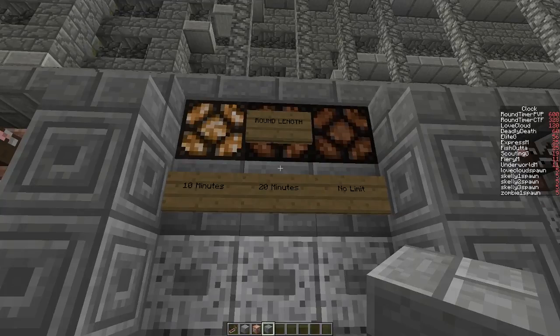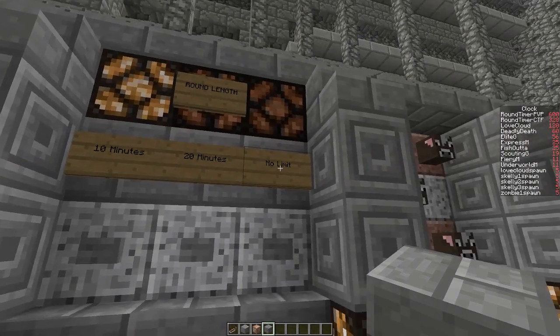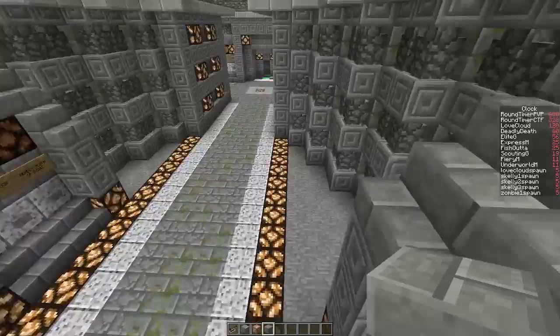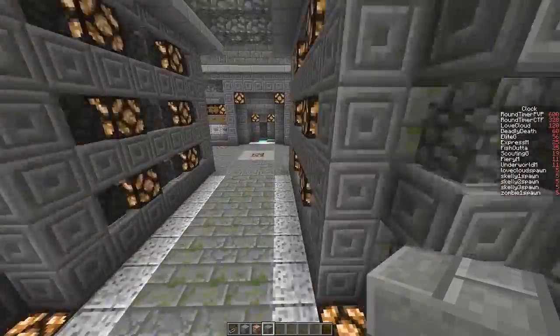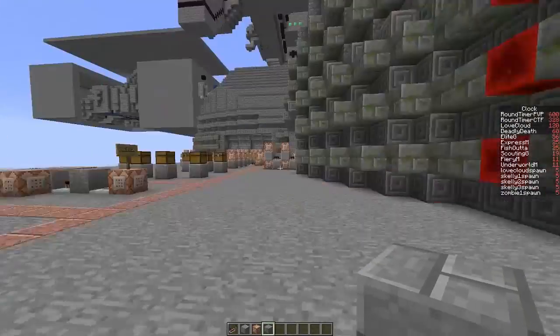So we've got basically three options. I think that's a decent setup. We've got 10 minutes, 20 minutes, and no limit. So if you just want to play until somebody wins, you can still set it to no limit. Let's quickly walk you through how this works.